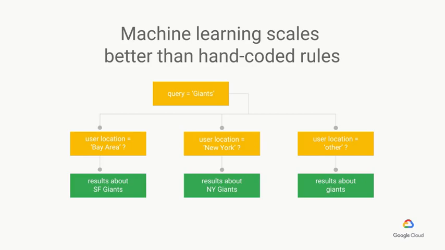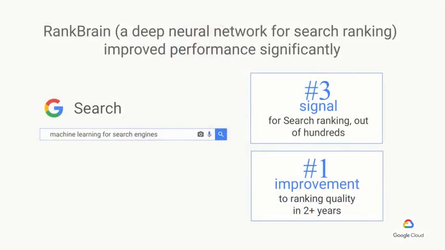And this is just for one query. Multiply this by the large varieties of queries that people make, and you can imagine how complex the whole code base had become. The code base was getting unwieldy because handwritten code, hand-coded rules, are really hard to maintain. So why not try machine learning? Machine learning scales better because it's automated. We knew when we showed people results which of the links they actually clicked on. So how about training a machine learning model so that it could do the search ranking? That was the essential idea behind RankBrain, our deep neural network for search ranking.